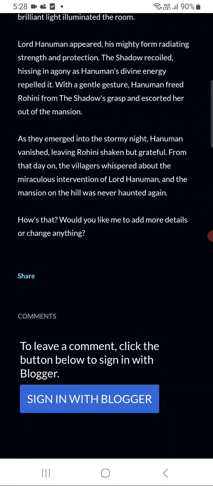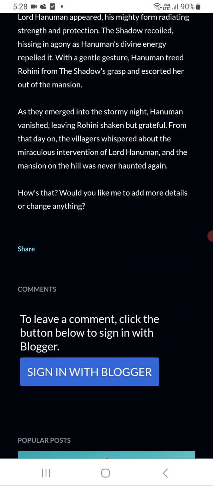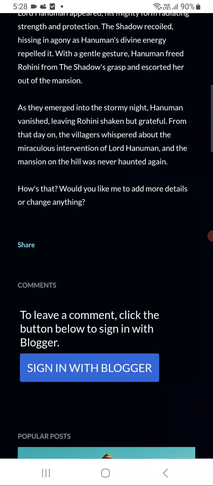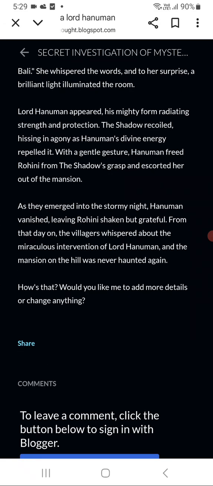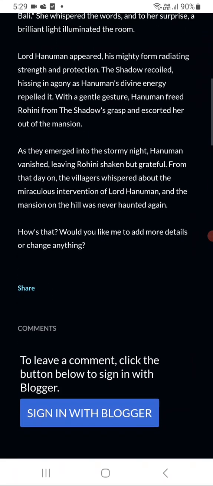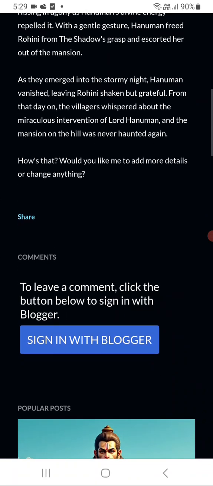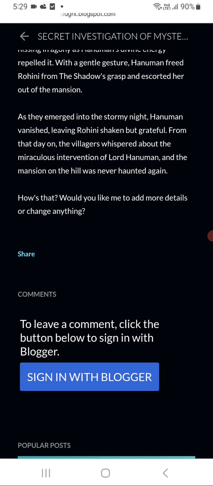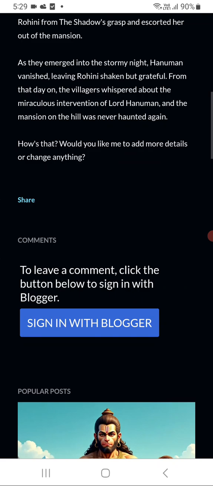A billion luminous of Lord Hanuman appeared. His mighty radiance shielded them from the shadow. In the hall, Hanuman delivered energy, repelled the visitor, destroyed the shadow, freed Rohini from it, and grasped the young courage out of the mansion.